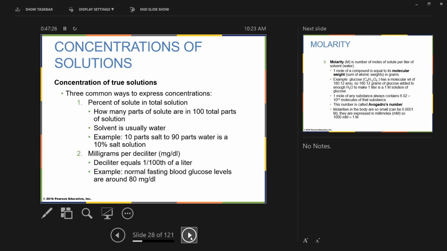So simple that in healthcare, unless you're working in the pharmacy, you're not going to be making up these solutions. In fact, most of the solutions with normal saline are probably already manufactured. But other medications that are administered through an IV are made the same way. They're percentages. In lab, we do demonstrations using 10% salt, 40% glucose, 1% starch, things like that, that are easy to make up because we're just dealing with a liter of water and whatever percent we want to make the solution.